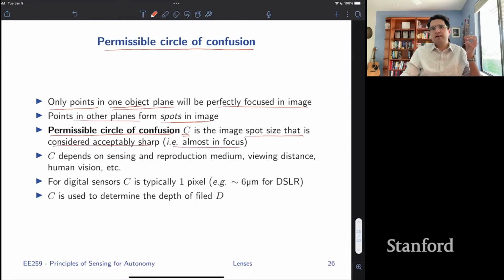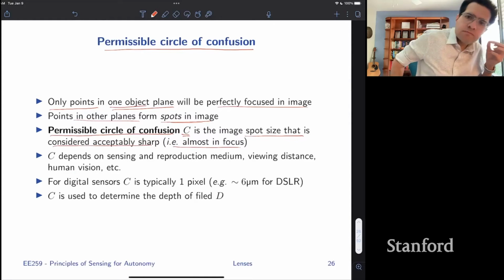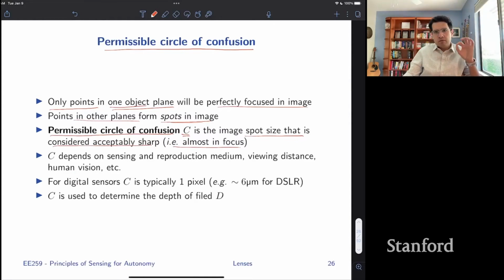And for C, there's no formula that we can give and say, this is how you calculate C, and if any spot is smaller than this, it's in focus, and larger than this, it's blurred. It depends on a lot of factors. It depends on the sensing medium. It depends on the reproduction medium: is it printed? Is it on a display? Is it on a projector? Is it on a TV? It really matters.